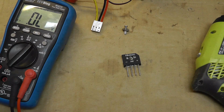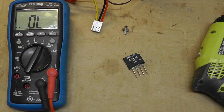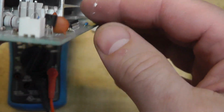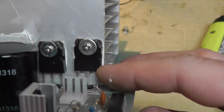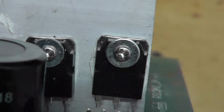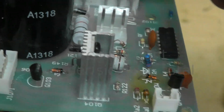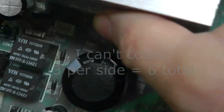I might pull some parts, or I don't know. It's gonna take me a month to get these from China, I think. But mostly the parts on these are pretty common. At least they're shared. It's a transistor, D1047. Let's see if you can see that. D1047, and there's 1, 2, 3 per side. That's 4 of those.